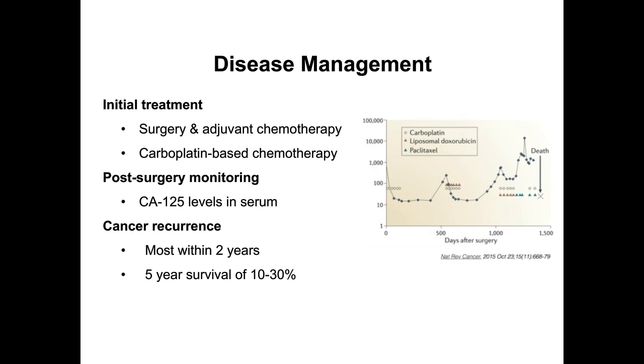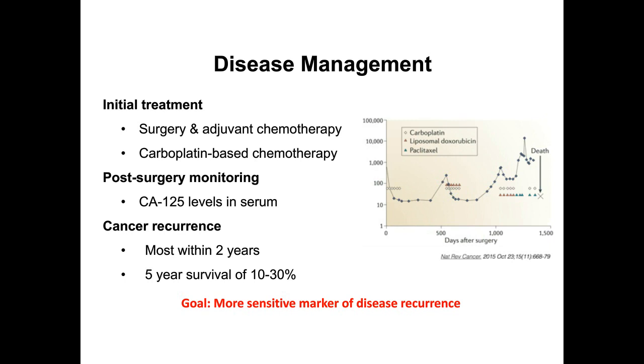They usually recur with a chemo-resistant disease, and as a result of this, the 5-year survival has not changed very much in the last decades and is very low at 10 to 30%. So CA125 is a very nice marker. It's not perfect. 15% of patients are CA125 negative, and the sensitivity of CA125 is not perfect. So the goal of our study is, can we find additional markers that would quantify this biochemical recurrence, or this rise following chemotherapy, earlier, which could potentially allow additional lines of treatments and hence improve survival of these women with high-grade serous ovarian cancers.